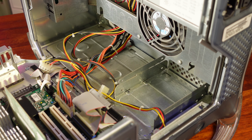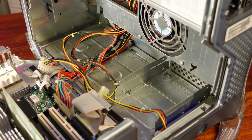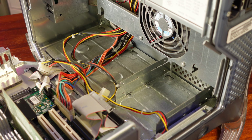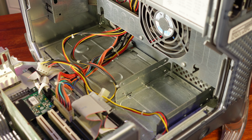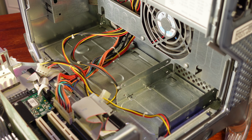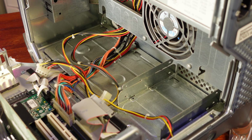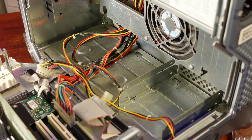You'll also notice that we currently have no hard disk in this system. Seeing as Richard works in IT, he was adamant that I couldn't have the hard disk from his dear old mum's computer, which is a very sensible precaution actually. Well done Richard. It won't be a problem though, as any IDE hard disk will work in this machine just fine, so I'll source something suitable later.